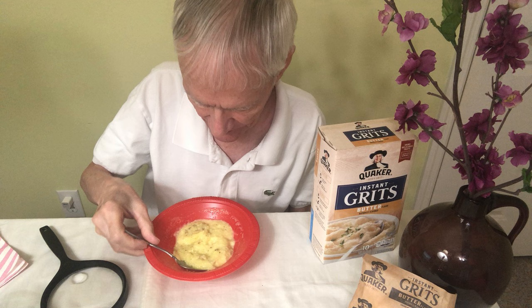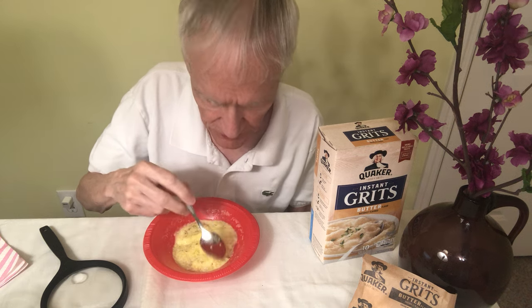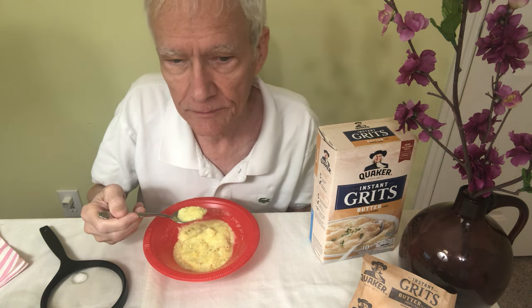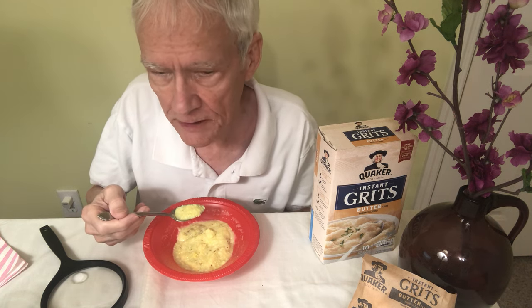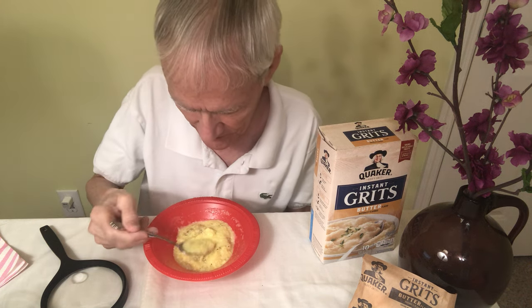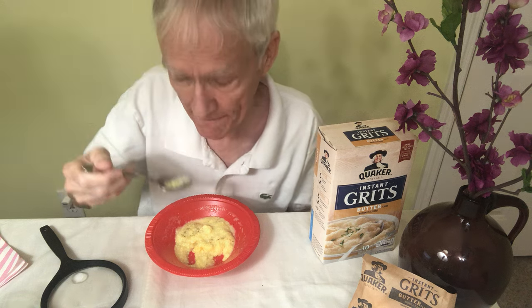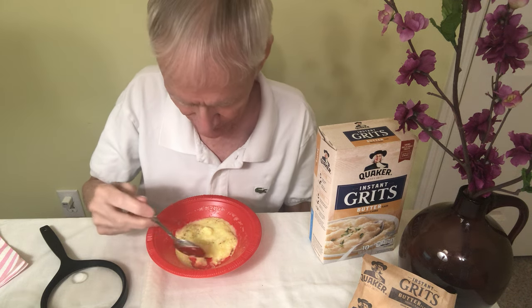Yes, they're very flavorful. Someday I'll try some oatmeal. I like oatmeal with raisins — a lot of raisins when I was growing up. Raisins have a lot of sugar, but I can put a lot of cinnamon in and maybe just a few token raisins, not the way I used to just pour them in. Golly, Sergeant Carter, these grits are great! Holy grits, Batman!